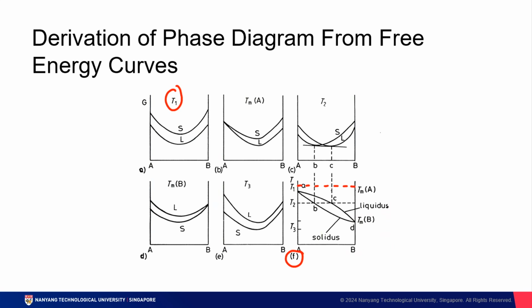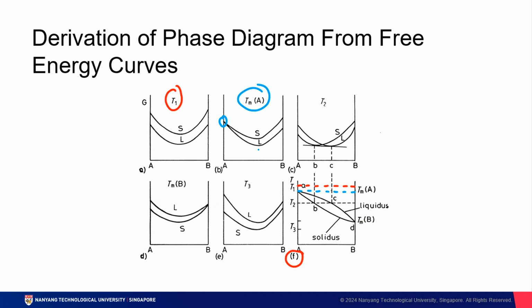Now, let's draw our attention to perhaps Tm. Here, Tm represents the melting point from one phase to another. The Gibbs free energy starts off the same, and as the temperature is increased, the liquid phase is more thermodynamically stable with a lower Gibbs free energy, and hence it will exist as temperature increases.